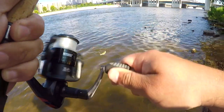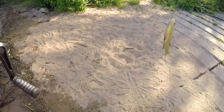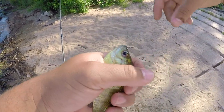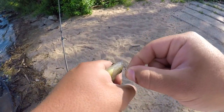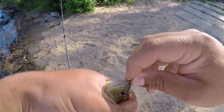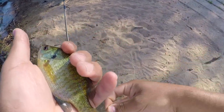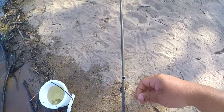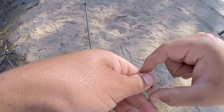All right, there we go. Perfect. All right, so we just caught a nice perfect size bluegill. What we're gonna be doing with these guys is probably cutting them in half, and we're gonna be using them as cup bait for these channel catfish. So I think probably with 3 more of those guys, we should be good to go.